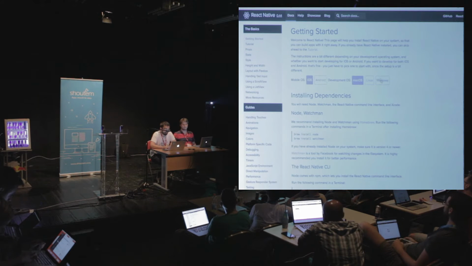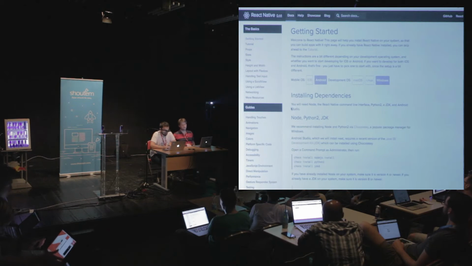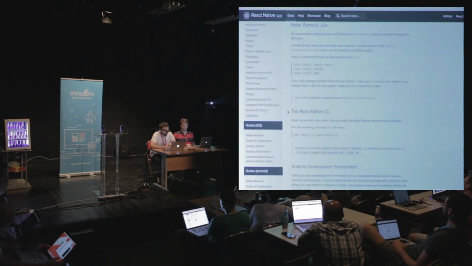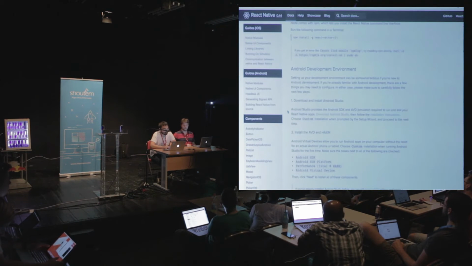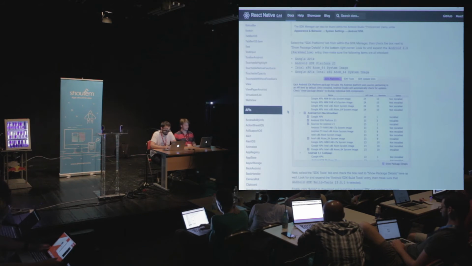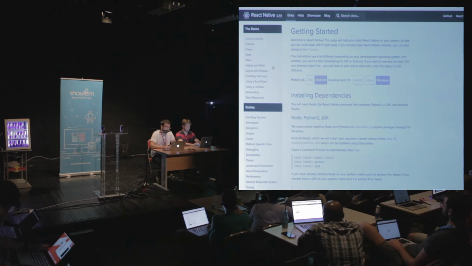And if you're, let's say, building for Windows and Android, you would need Node, Python, JDK, and there is a whole bunch of things that you need to set up for the Android development environment. And once you're even done with this, there are a lot of build tools, APIs, SDKs that you need to set up. So it's quite a tedious process, and it has, I think, more than 20 gigs. But I think some of you have it, so they can even try this out. But yeah, let's just go to the tutorial.